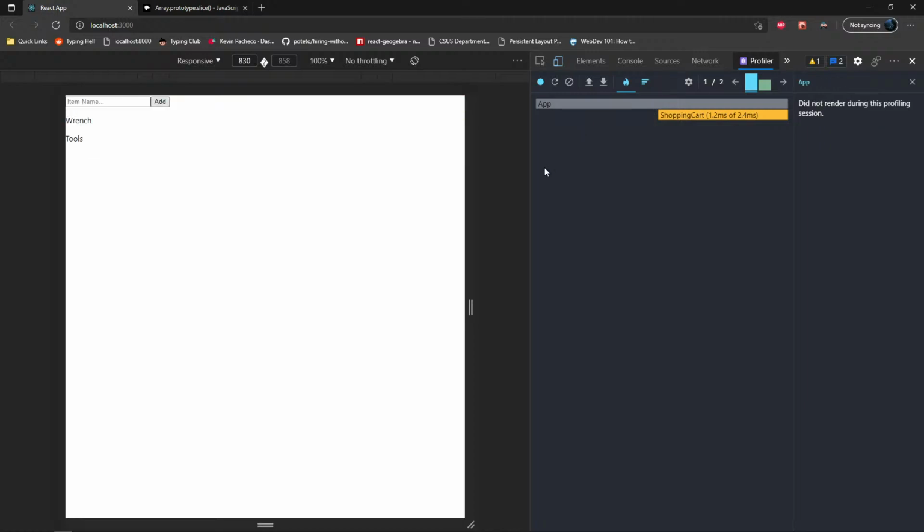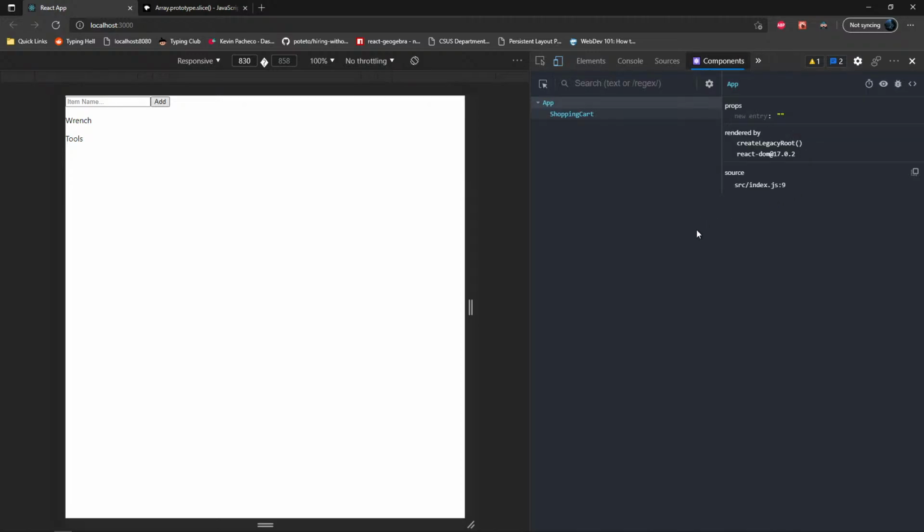And you can see different information here of things that you were doing, like how long it took the app to draw and all kinds of stuff. So you have the profiler there. The one we're going to be looking at the most is the components. Okay. Cool. Does anybody have any questions so far?